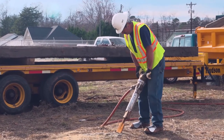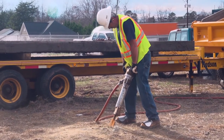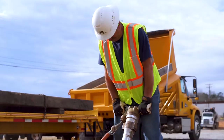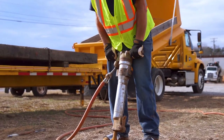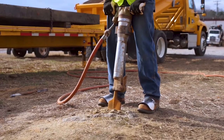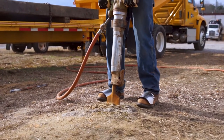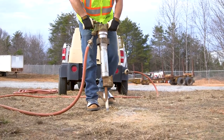Some employees prefer to operate a jackhammer by starting with the handle leaning towards your body, walking forward as the bit sinks. This technique will pry on pavement but allows the tool to be straight up and down when you finish. Both techniques allow the jackhammer to end in a straight up and down position, which is important because it allows you to use your upper body strength and legs to lift on the jackhammer, not your back.